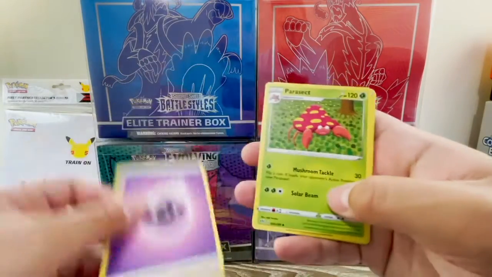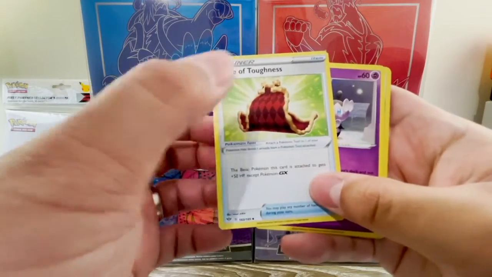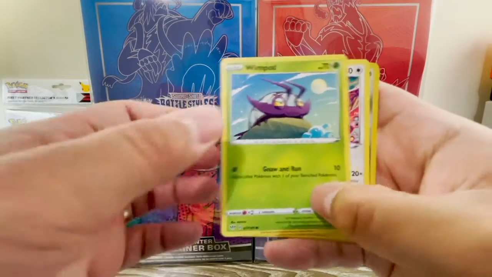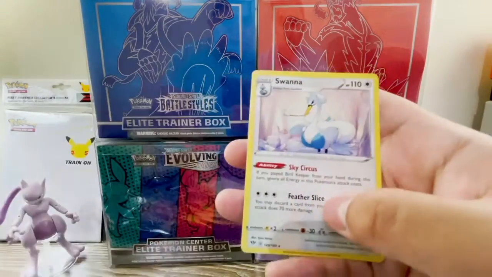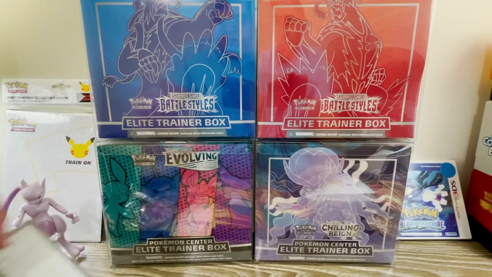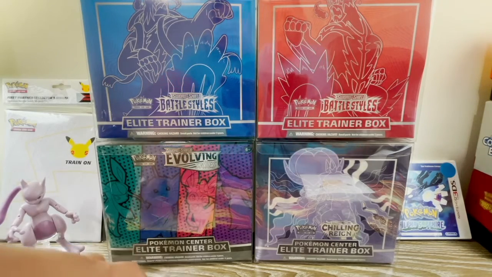Psychic Energy, Parasect, Spikemuth, Cape of Toughness. This is good for Suicune V decks. Gothita, Skarmory, Cubchoo, Wimpod, Bunnelby, Reverse Holo Kyurem, and a rare Sawk. So 0 for 2 on the Darkness Ablaze packs. No big deal. They don't have the best pull rates either, but if you just like opening packs and having fun with them, then you can definitely give those a shot.